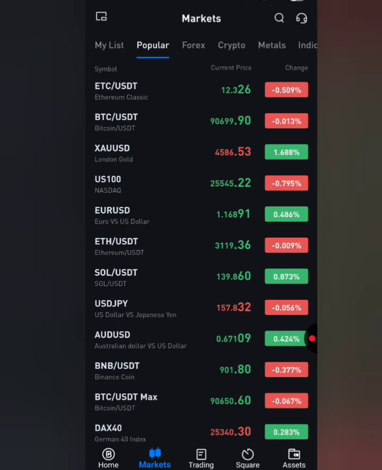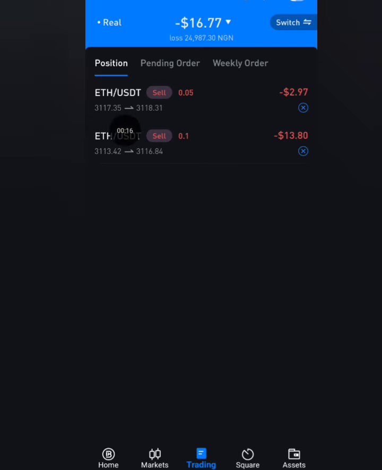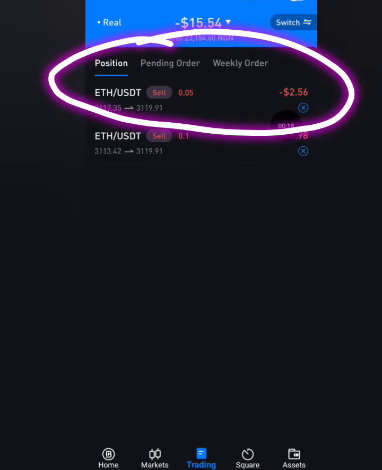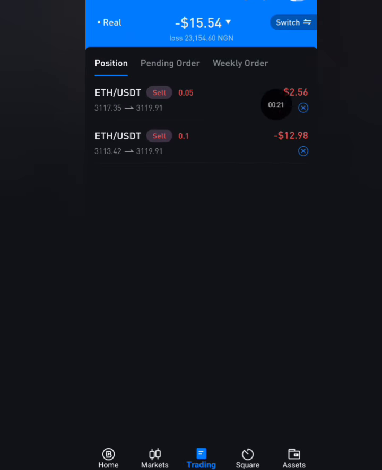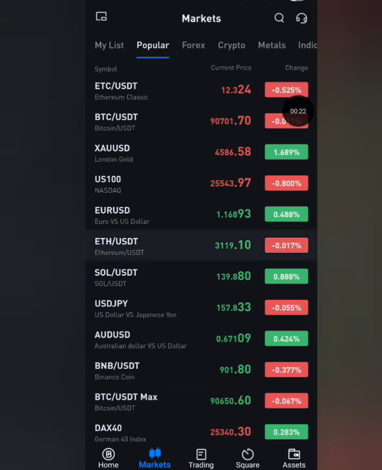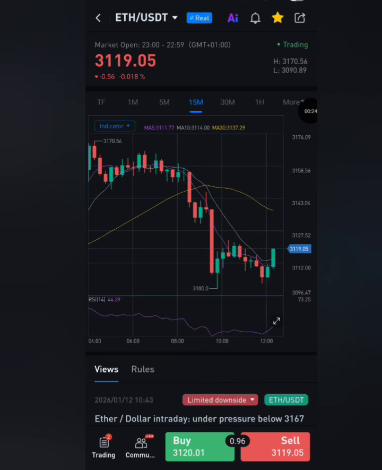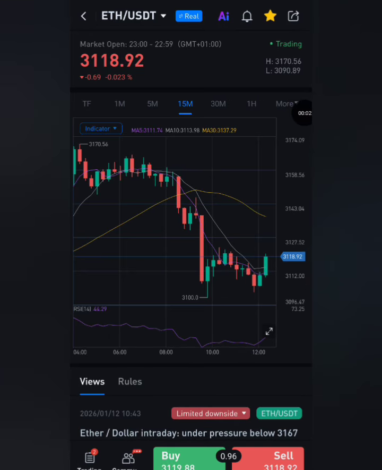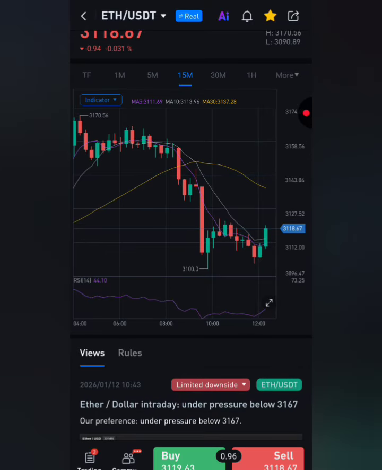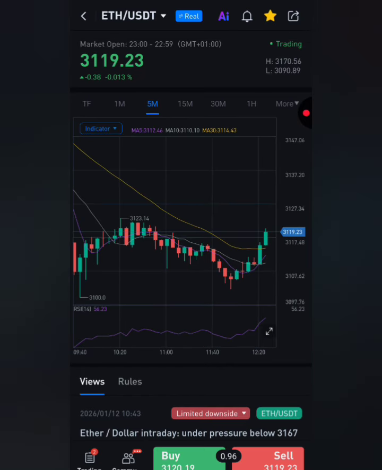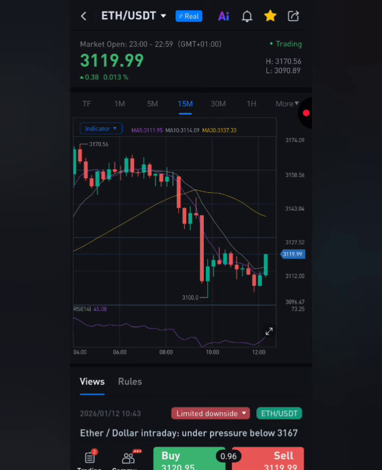So right now, if I come right here to my trading, you can basically see the new trade I actually placed right here. So we are currently in a loss, but not to worry. This is because the market is actually moving, okay? In trading, you don't actually expect the market to move in your direction immediately you place your trades, okay? Sometimes you will face some shifts that will go against your current position, but not to worry. That is why the stop loss is there, so that if it actually gets out of hand, it will be a precaution for you not to lose your total funds, okay?